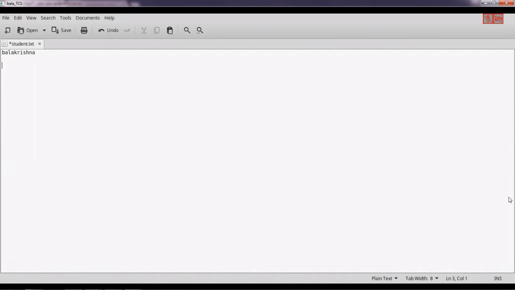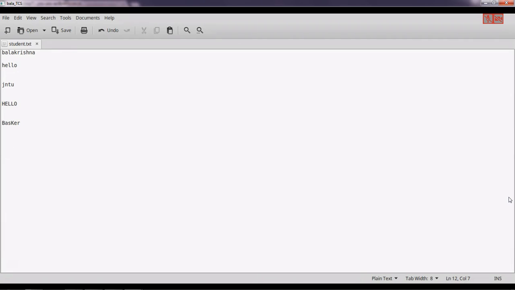I'll say hello. The moment I press the enter key, you will see that a new line character is also automatically added. Let's say JNTU. If I am only giving uppercase letters, what will happen? We'll see. I'll also give a capital B, small letters. We'll give a string with a combination of uppercase as well as lowercase. Now I am saving this file.